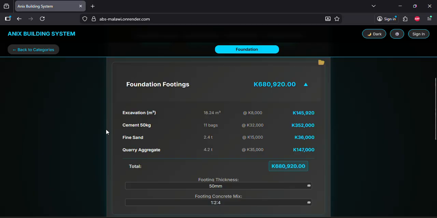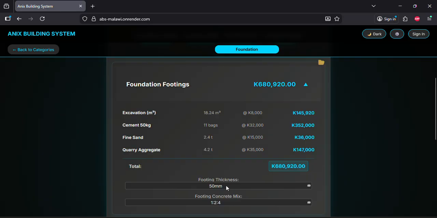For instance, for those particular options that we entered, you'd require about 11 bags of cement just for the foundation footings. The foundation footings is about 680,000. Now, this is based on prices which are also live and dynamically updated. Each and every time prices change, we also update our prices. Once we update our prices, everything that is calculated in our system also changes accordingly to reflect the actual market value of that estimate at that particular moment.